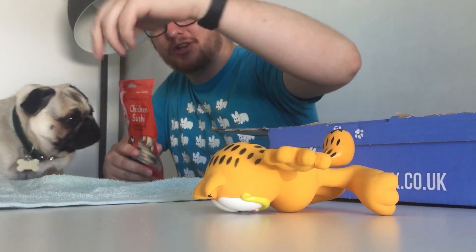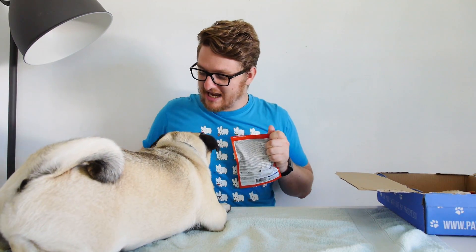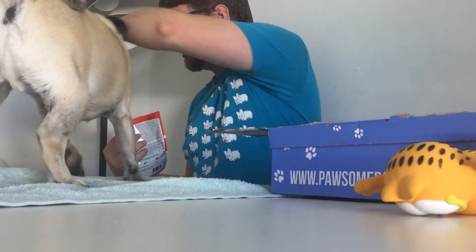Good boy, now stay there. I've got to show everybody else all these different bits and pieces, including chicken sushi from Senau, which looks really interesting. Chicken sushi — premium quality with chicken and no sugar, so that's always something worth trying. Doug's desperate, he's sniffing around to try to get the scent of something he could enjoy. They're like little rolls of chicken — they do smell very chickeny, what you'd imagine chicken flavored crisps to smell like. I think that's an enjoyable treat for him.